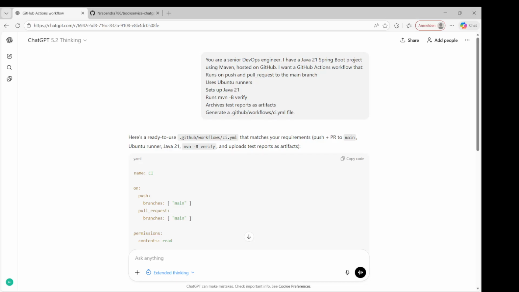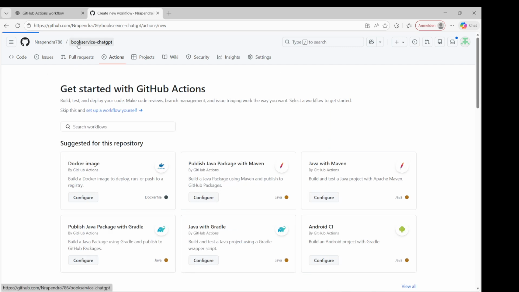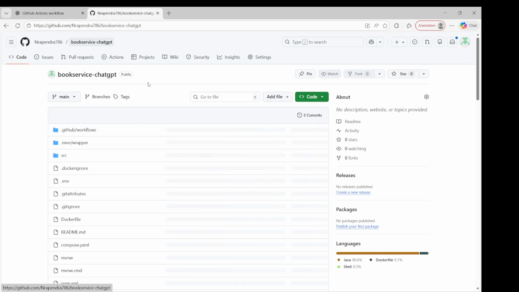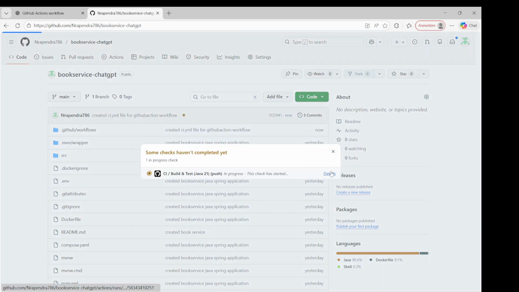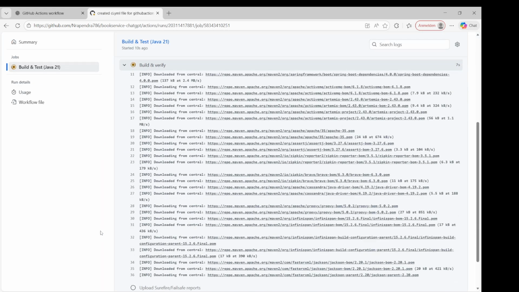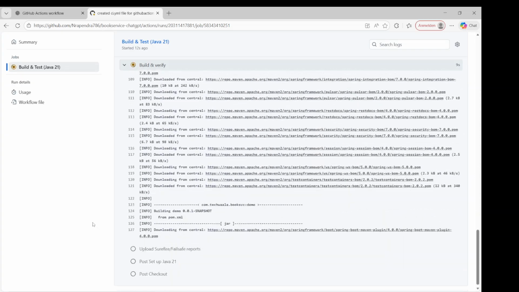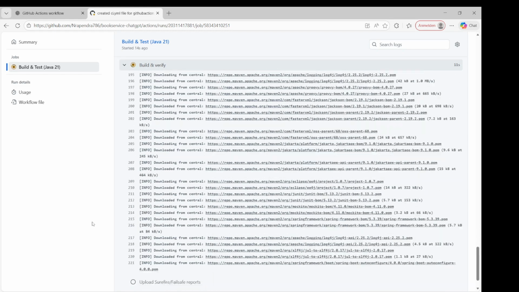Okay, now it is pushed. Let's see. Did we get something here? Yes, this is another method. Okay, so I think it is triggered now. It is building. Let's see what happened. I do have some tests also.